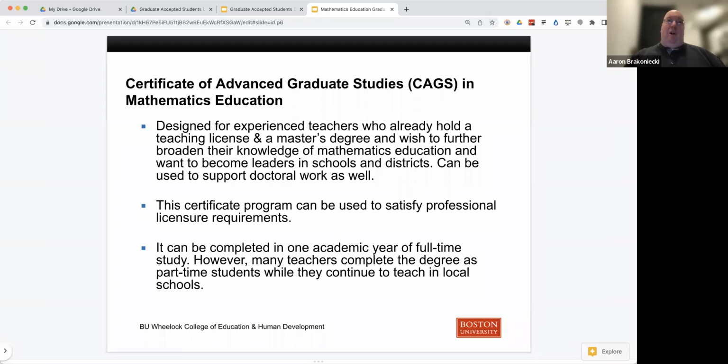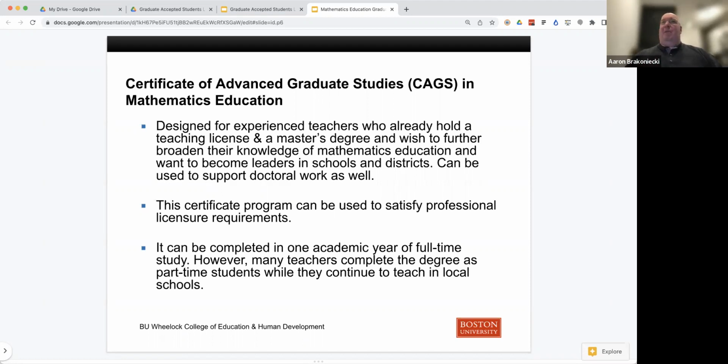The courses that you would take within this program also could be used to satisfy your professional licensure requirements if you still had your initial license and were looking to become fully licensed. And similar to the EDM program, this can be completed in one academic year of full-time study. But like the EDM program, some people still stay teaching during their graduate program, and so take just one, maybe two courses in any given semester and stretch it out longer. It's not uncommon for people to take two, or if they're going at a more relaxed pace, 3 years to complete the program. Whatever works for your schedule, making sure you're not overwhelmed with both your job and the coursework. So the CAGS is, again, very customizable.